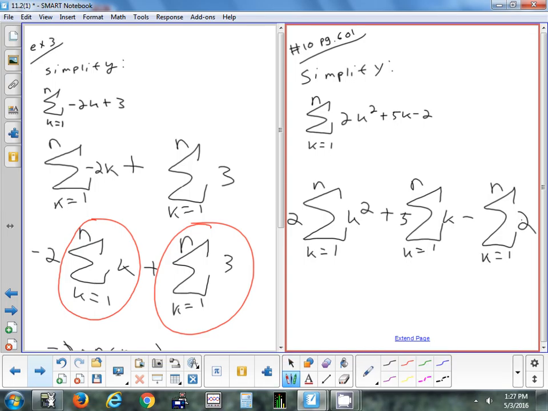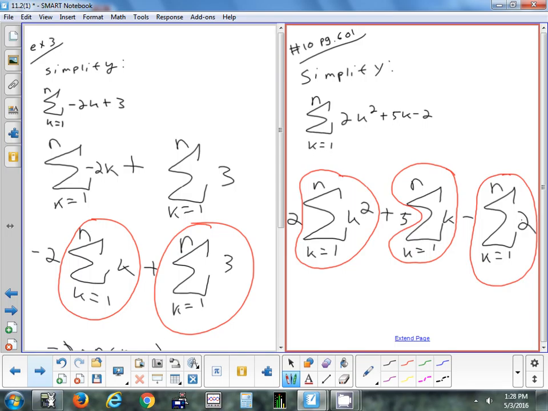And now tell me what I would be substituting for. I'll circle what I'm going to substitute. Just the k? The k squared and the whole thing besides the 2. The whole summation for the k, not the 5. For the last one, just that 2 is missing. So what should I circle here? The whole thing, except the minus. So the last one, what would this simplify to? Yeah, that would be 2n.